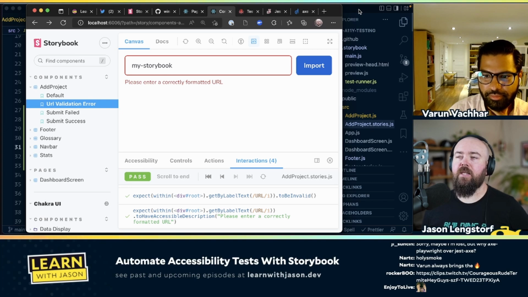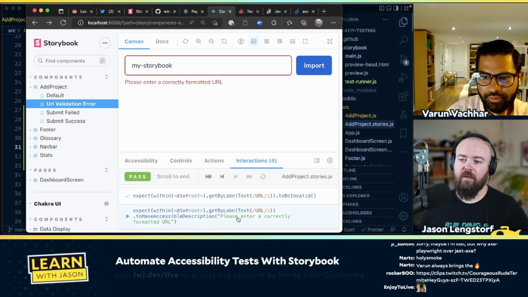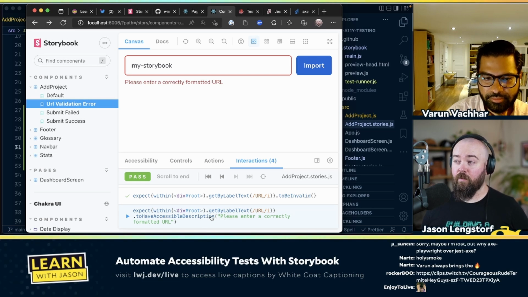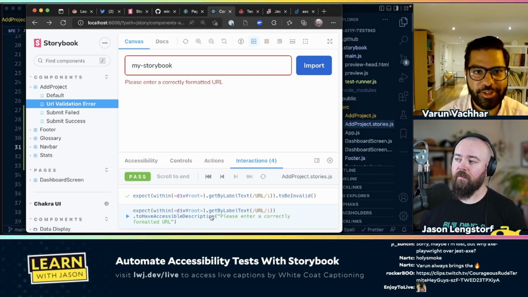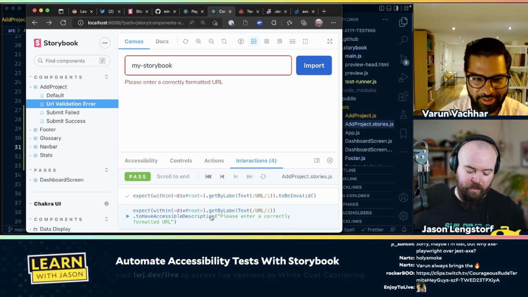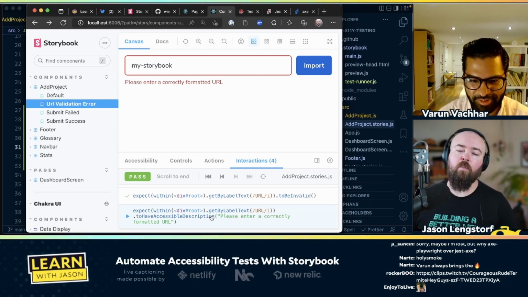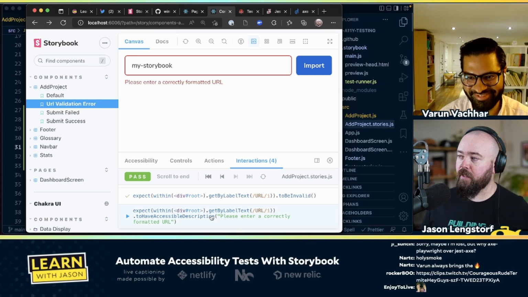Is there a way that you can say, I really just want it to have an accessible description, I don't care about what the text is? Oh, that's a good question. I'm not sure. I feel like I might have to go into the Jest documentation to see if there's something like that. That can be homework for anybody who's curious about these sorts of things.